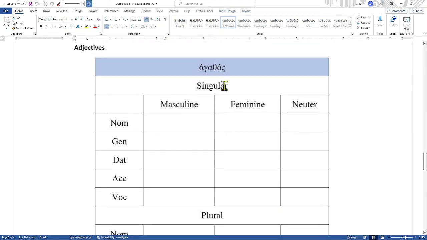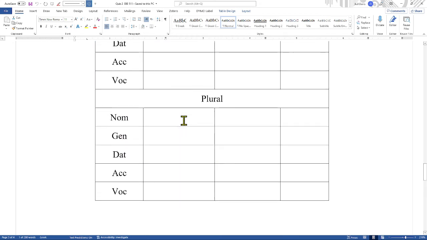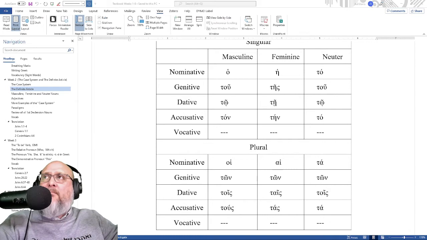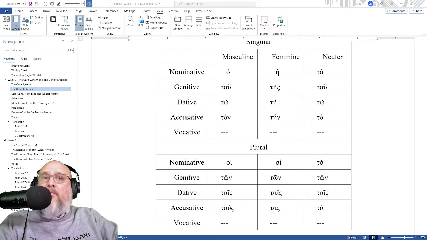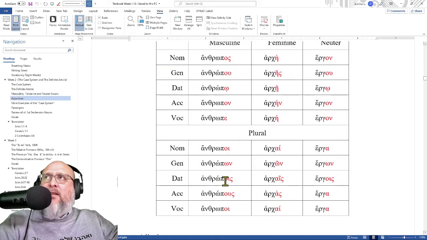This is the word good, and good has to agree, any adjective has to agree with the word it modifies in gender, number, and case. So you're going to have to memorize those adjectival endings. And if we go to the textbook, it will be these endings in red.